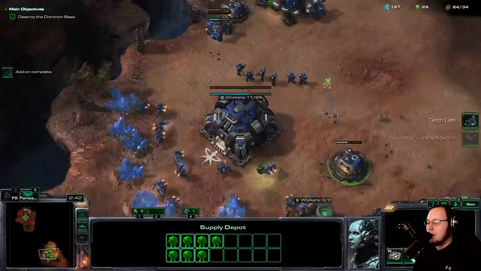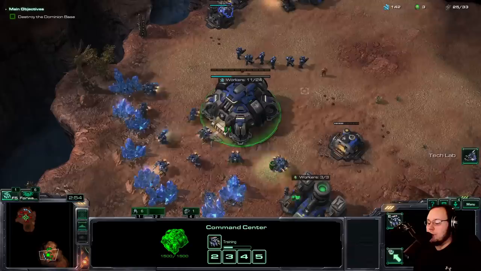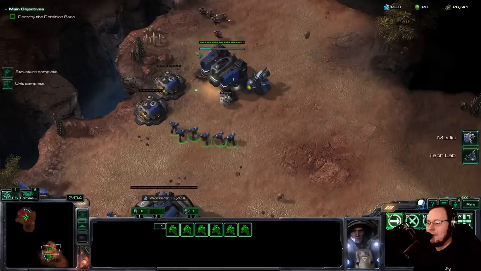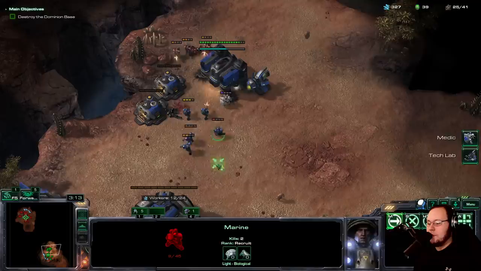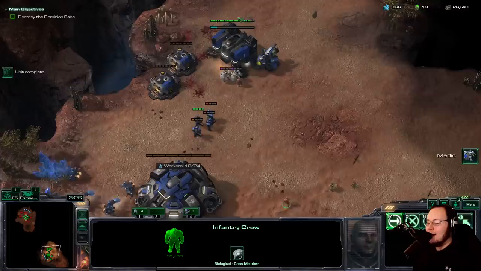I'm a little afraid of the attack wave that'll eventually be hitting us. Hopefully this medic is going to be able to... Oh, I need to stop building SCVs. It's such a habit. Oh, messed up. Oh, big losses there. I was too scared with the medic to send him forward. I really should have sent him forward faster. I don't know what the target priorities are.